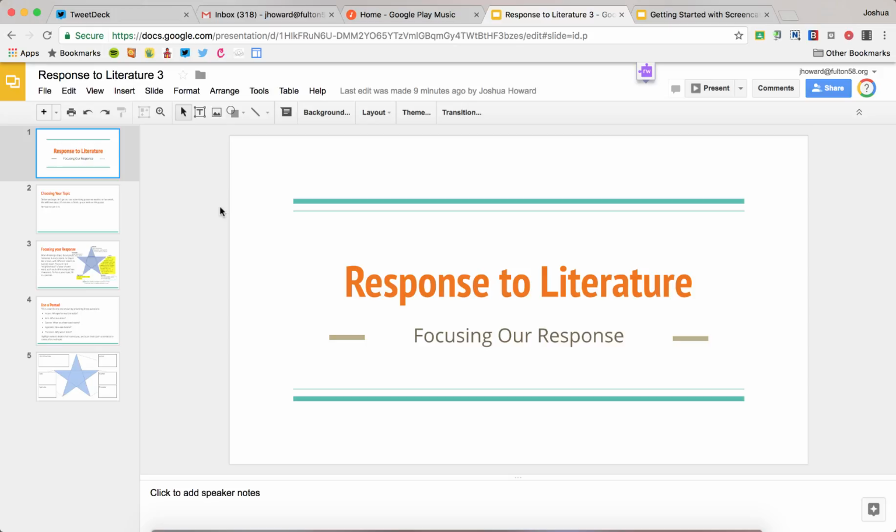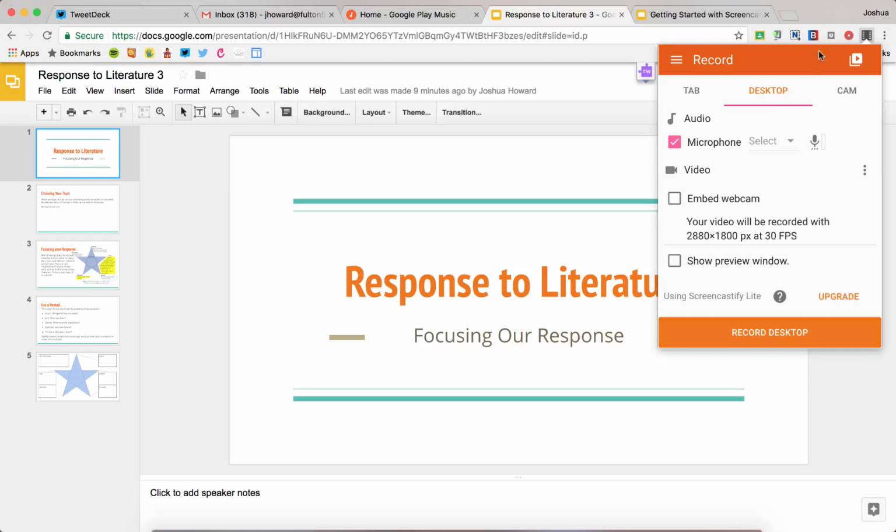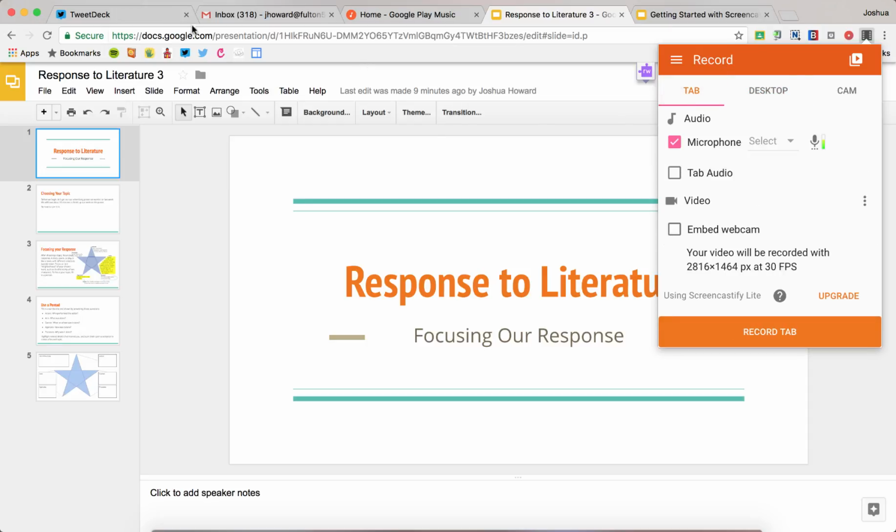Alright, so here's how we can get started with the basics of recording. We're going to hit this little film button up here. You have some options for what you want to record. You have the tab, first of all. Tab recording is where we will just record one tab that we have set up. Even if you flip the other tabs, it will record. Just so you are aware, it will default to record your microphone. You don't even need to pick that, but I always make sure I select built-in microphone to make sure it's recording.